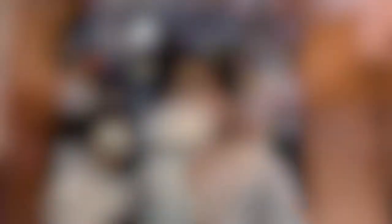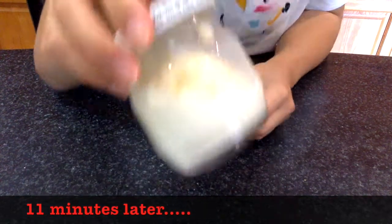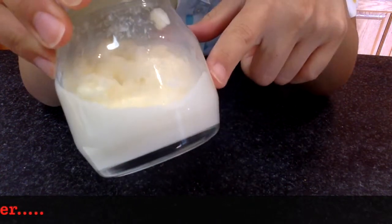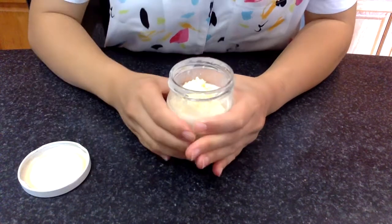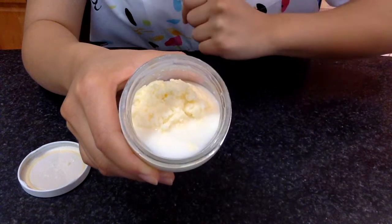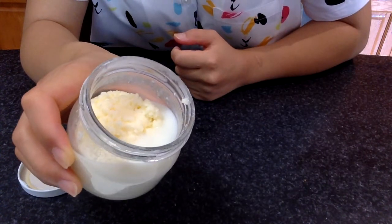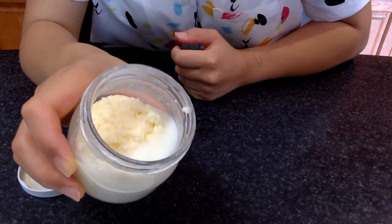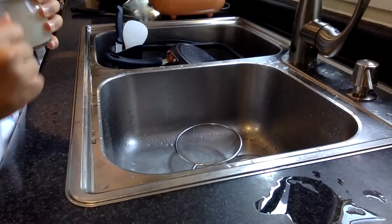Let's check in on our butter again. On the side you can see there's a separation — some liquid on the side as well as some solids. Taking a closer look, the solid over here would be your soon-to-be butter, and the pale white liquid it's submerged in is something called buttermilk — that's basically all the water that used to be in the cream.